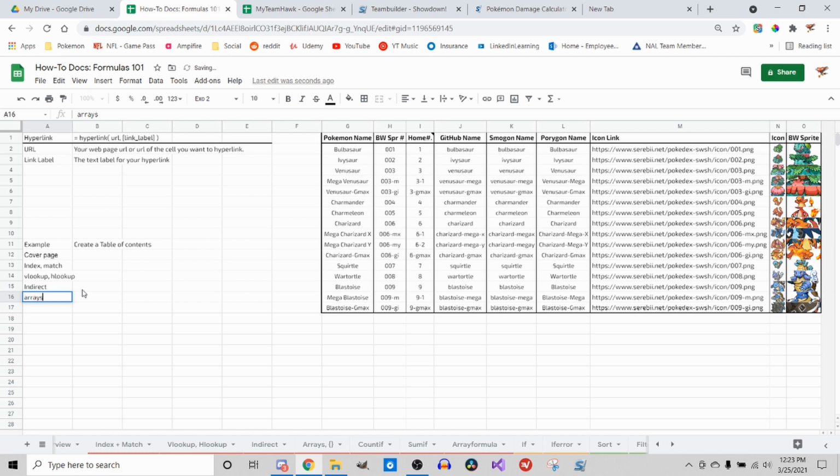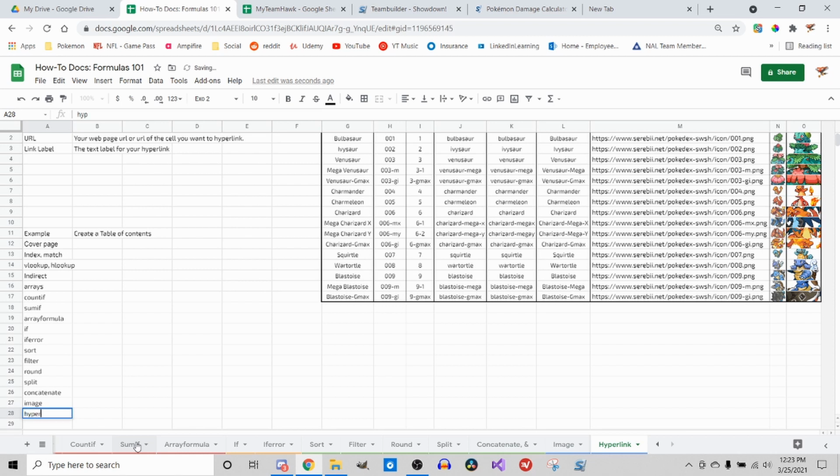We had arrays, Countif, Sumif, Arrayformula, if error, sort, filter, and then we also had the round, split, concatenate, image, and our hyperlink.